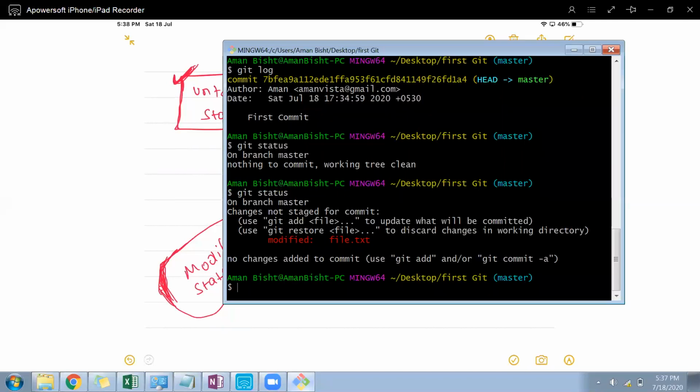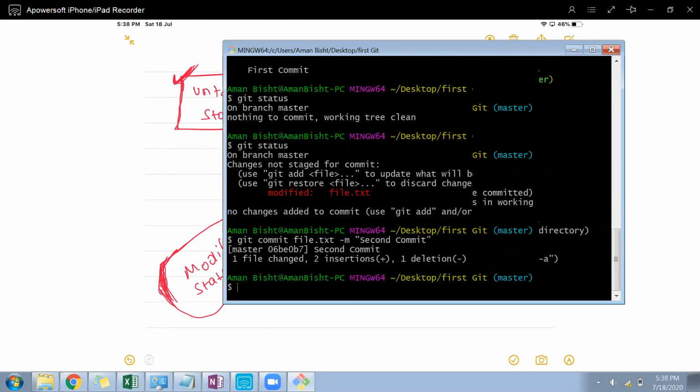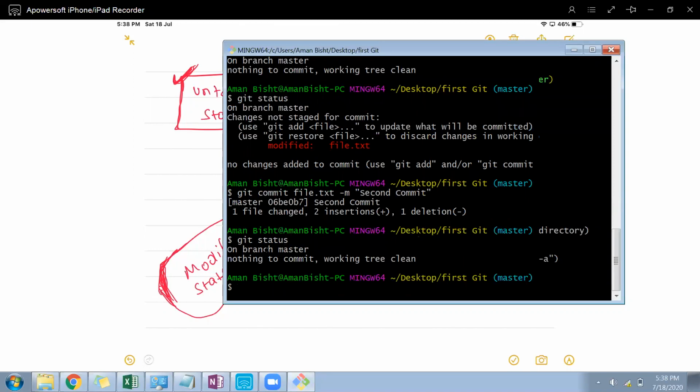I'll write git commit, and here also you can use tab to complete file.txt, then -m, "second commit". Now let's see git status. Now the file is in my unmodified state.